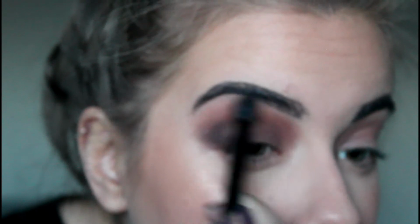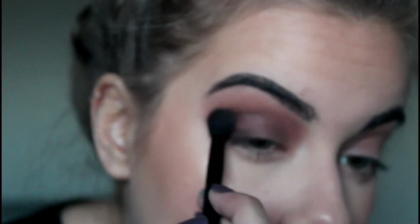Remember, the key to making sure everything looks perfect is to blend. So you want to make sure you are always constantly blending. Whatever colour, even if you go back in with the same colour, go back with a fluffy brush and blend. Okay? So I'm going to go back into Biscuit, and I'm just going to blend that top colour out a bit more, to give it that nice flawless transition.